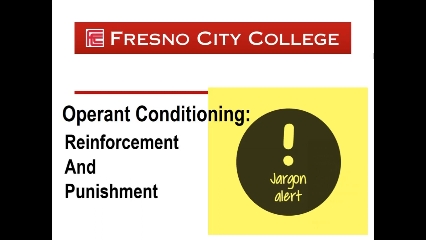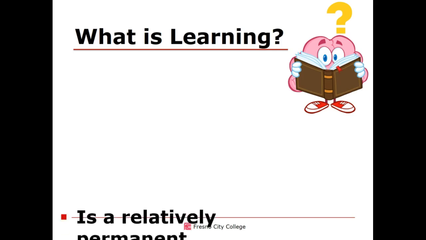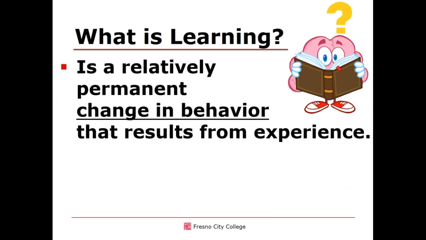The chapter in your textbook is most likely called Learning. Operant conditioning is just one type of learning. Let's start by defining learning in general. Psychologists define learning as a relatively permanent change in behavior that results from experience. This probably surprises you because when most people think about learning, they think about the acquisition of knowledge. For example, you will be learning about operant conditioning in this video. I'm sorry that this causes some confusion.